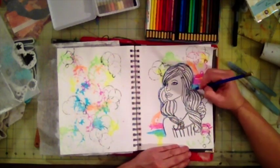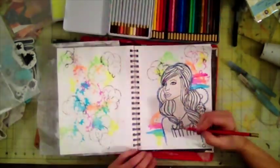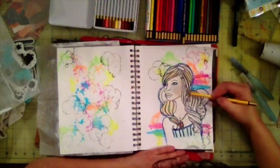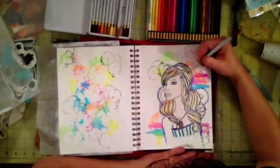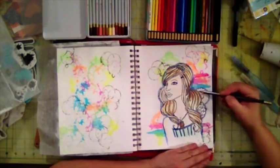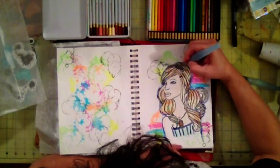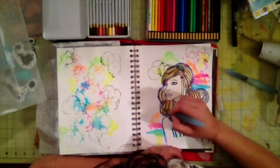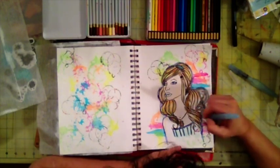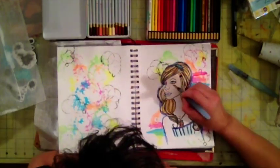I really like the technique of shading your doll around the edges with a darker color. And I've seen Jamie do this a lot with her dolls and her projects, and I really wanted to try it out. And I think I'm going to start doing this more often. So what I'm doing is taking a lot of different colors and just laying the colors on top of each other, and then going with my watercolor pencil or my watercolor brush and blending the colors in.